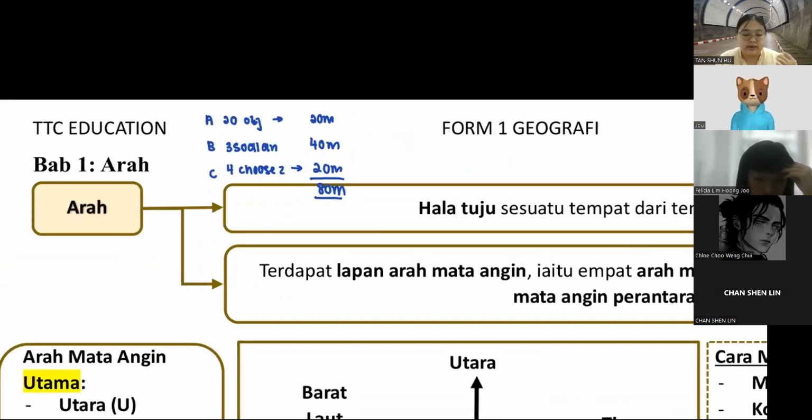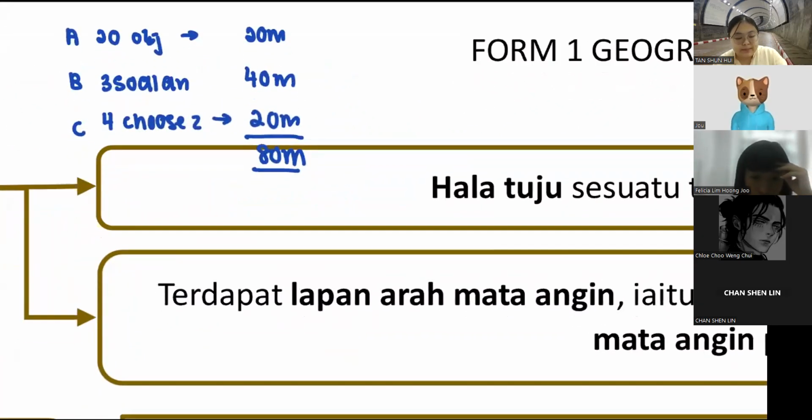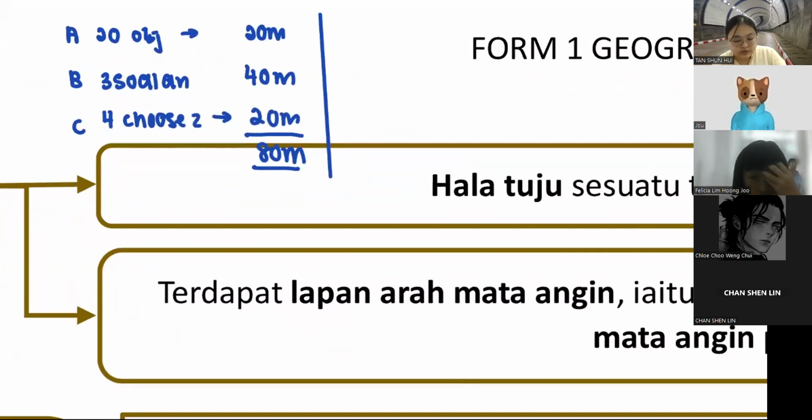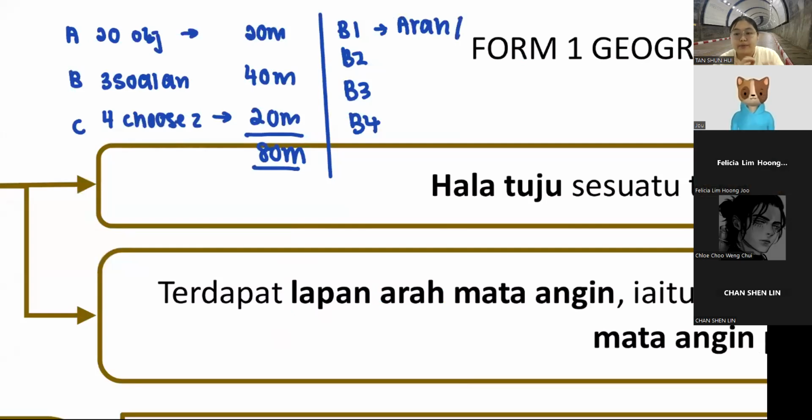Chapter 1 is about arah. All right, Bab 1 is about arah, yeah? So normally, Bab 1 and Bab 2 and Bab 3 to 4, we call it Kemahiran Geografi, the basics of geography. All right. Now, for Bab 1 questions, normally they would like to ask you about the directions. And you are required to calculate another thing, which is bearing, sudut. Do you all know bearings? You have to bring your half circle.